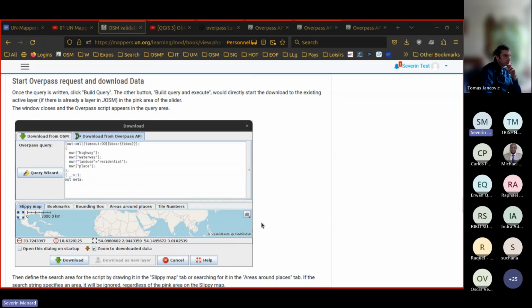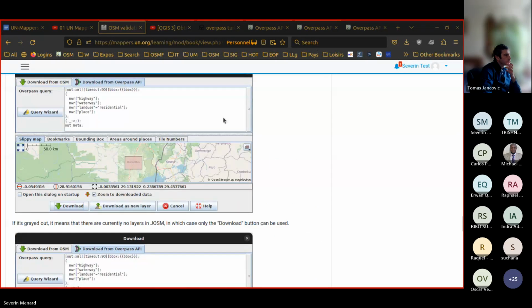Of course, this would not apply if your validation is within a Tasking Manager project, where you have just an area, one or a few squares. Generally, there are squares. But if your aim is to validate outside of the Tasking Manager, and specifically regarding different kinds of map features but not all the data in OpenStreetMap, using Overpass is actually a good way.